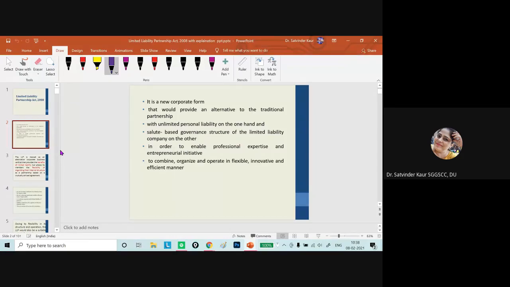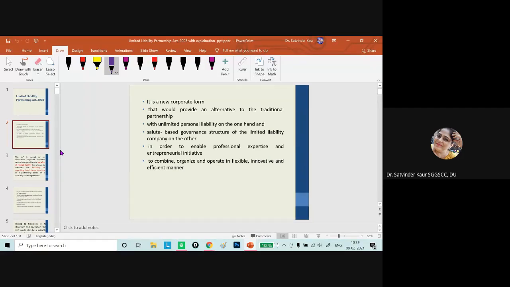So earlier, if we talk about the Indian Partnership Act 1932, there we are aware that if we talk about the features of the partnership act, the partners join hands together to run a business organization with a profit motive. And when we talk about the profit motive, the partner can be a working partner, there can be a partnership agreement which is known as the partnership deed, and they can decide how to work in the partnership firm, what their P&L ratio will be, etc., etc.